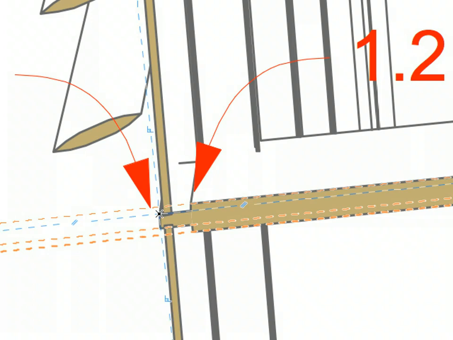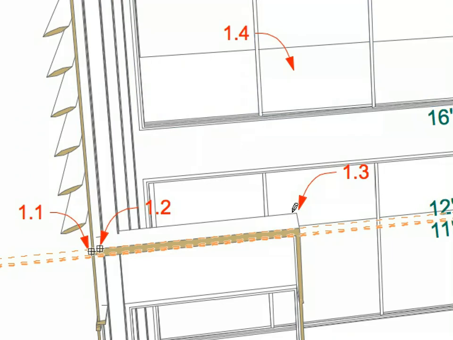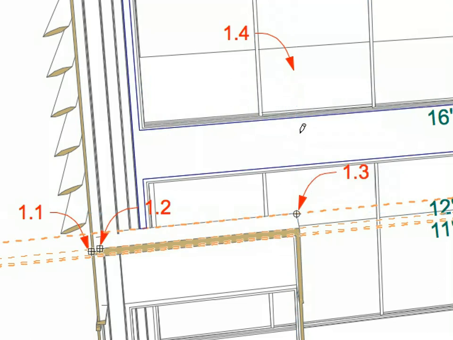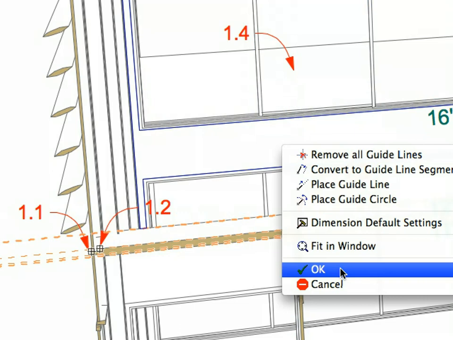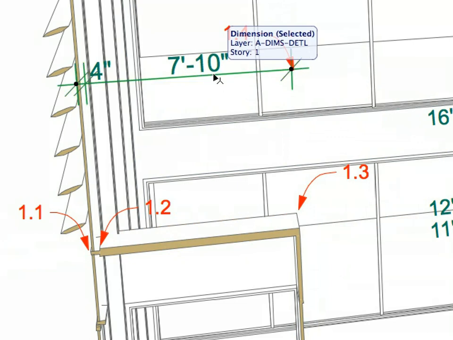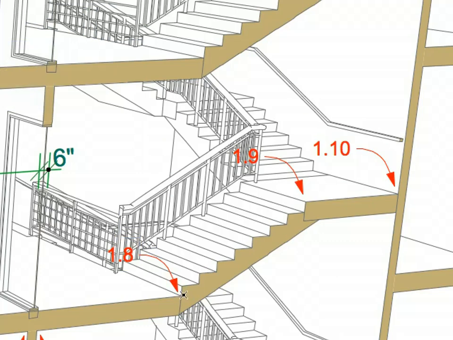Create a new dimension line by clicking on the nodes at label 1.1 to 1.3. Finally, choose OK from the context menu and place the dimension line on the vertical plane at label 1.4. You will need one click to determine the plane and one more at label 1.4 to place the dimension. Select the newly placed dimension line and add new dimension points to the chain. The dimension points to be added are marked by the labels up to label 10.